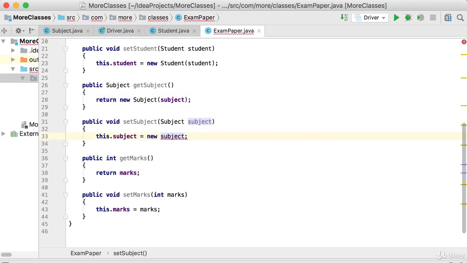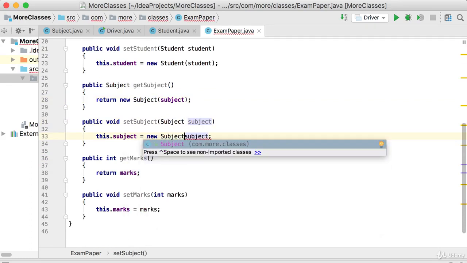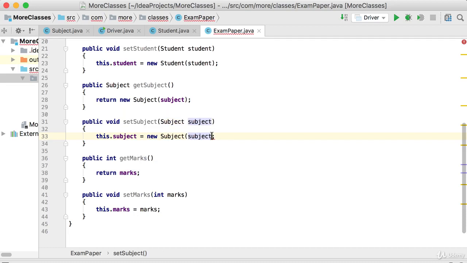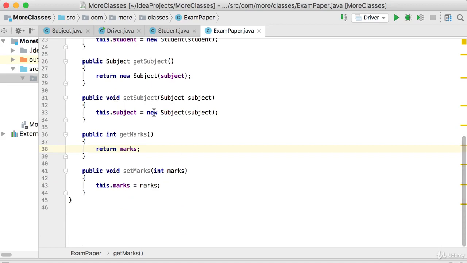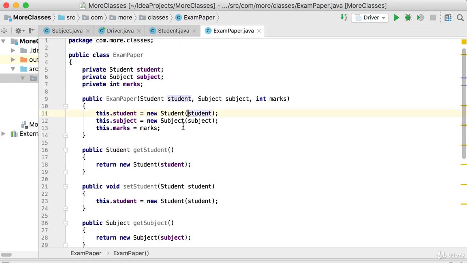We will have a new subject to set a copy of the one that was passed in. Get marks is a normal primitive data type. You can treat strings as normal primitives also, so you don't need to make copies of strings. But for any other object type in your class used as an aggregation, you must remember to return copies and set copies.